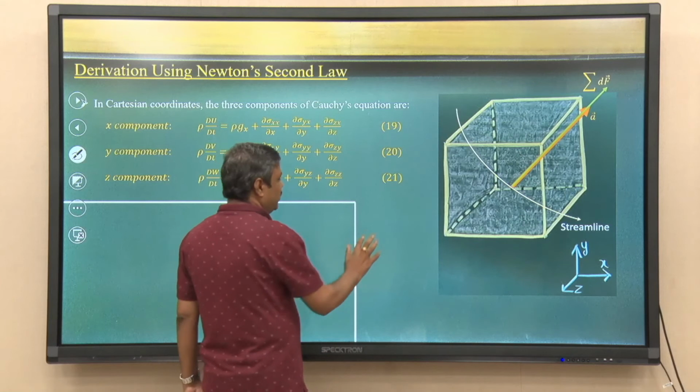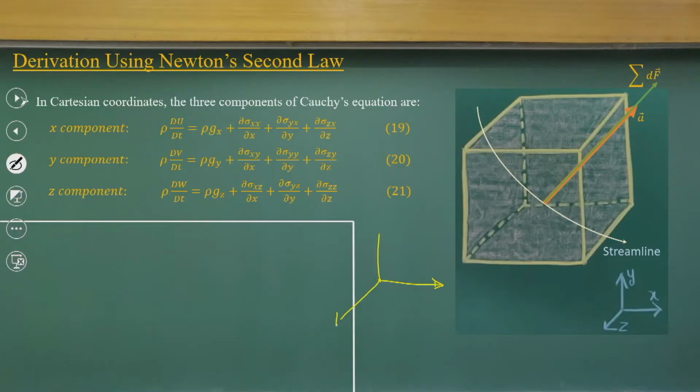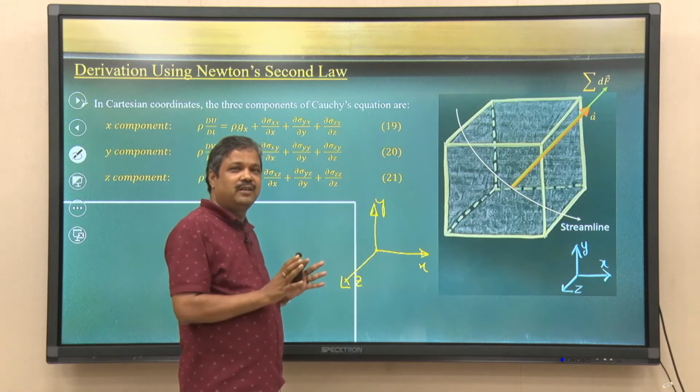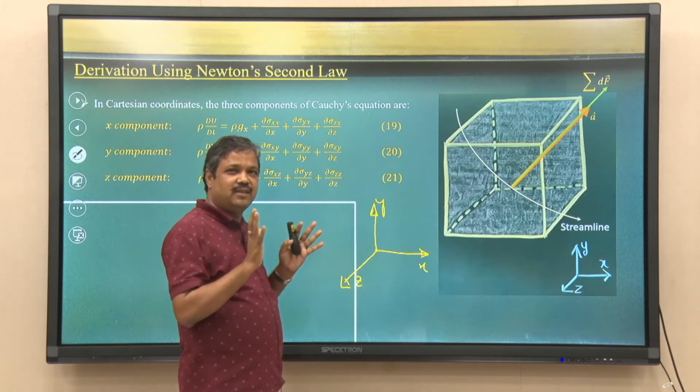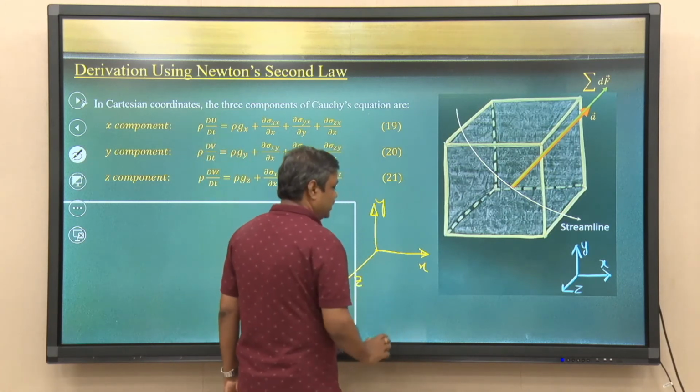First, what we can do is always draw the axes. So, draw x, y, z. So, we have a friendliness. Whenever you solve fluid mechanics problems, you draw the Cartesian coordinates or cylindrical coordinates or polar coordinate systems. Before solving fluid mechanics problems, you have to set the coordinates. That is the axis, that is what is necessary.